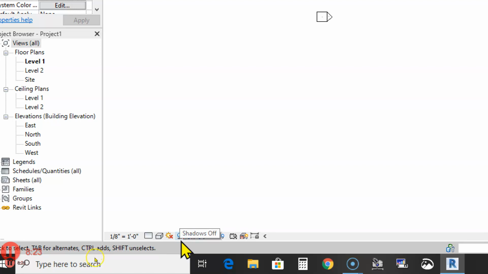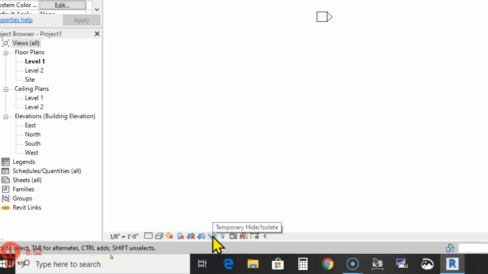This one is shadows on or off, so you can actually see the shadows that your house creates and what's going to be in shadow at certain parts of the day. This is your crop view and your crop region, and this will turn your crop view on or off so that you can change it. You really don't mess with that much until you get toward the end of your project and you are creating what we call sheets to be printed off.